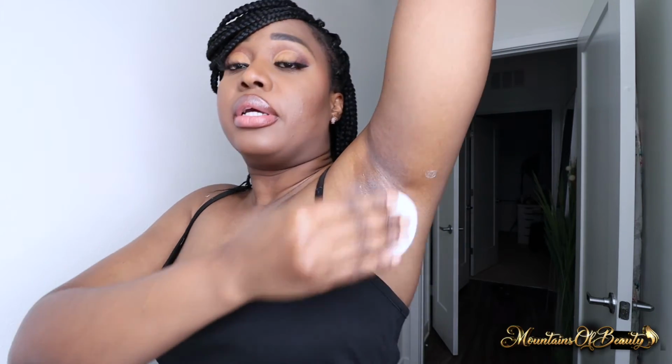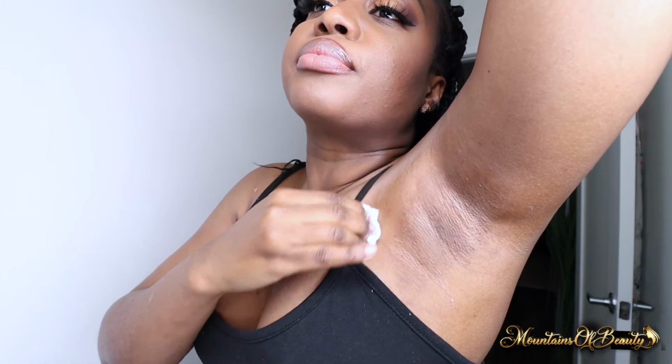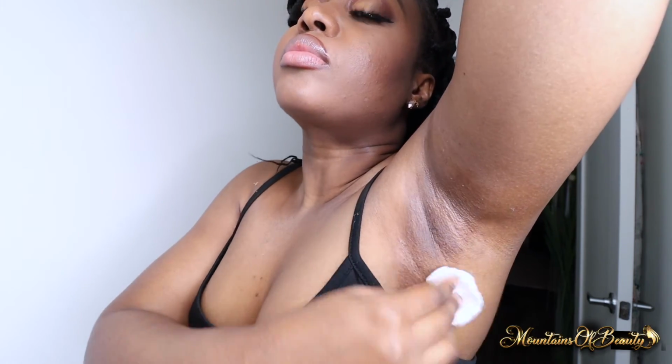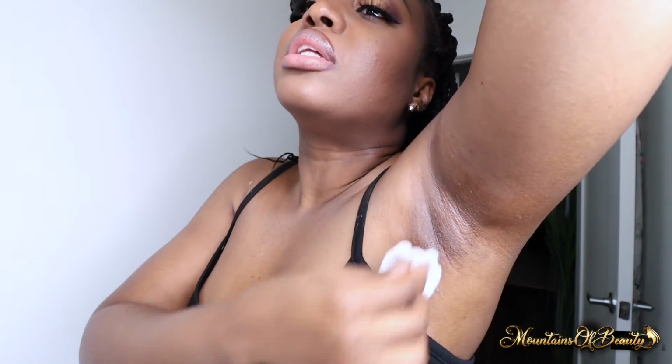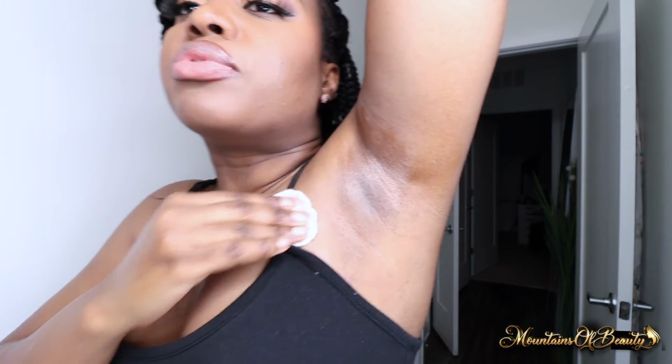Okay, we're done. All right, we're done, but still messy. So I'm gonna use the after wax. Oh my god, my lip is so dry. So I'm gonna use the after wax solution. Now I think I used the after wax for pre-wax. Lord, I hope I did not do it, but I don't know what happened. Anyway, I'm just gonna use the after wax. I think I used the pre-wax. It also helps to remove any type of residue of the wax, any type of leftover wax. So that's why I like the after wax. Now you can always use, I think baby oil does the same thing. I'm not a big fan of baby oil, so that's why I prefer this one.